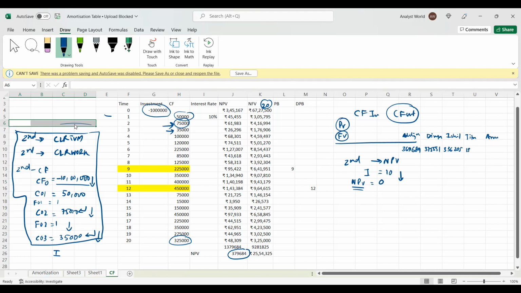No. Sir, I got it. It's the right answer for me. I made a mistake in the input, which I'm guessing. So for me in cash flow 18, I put 35,000 instead of 350. I just went back and changed that. My NPV is 379,684.20. This should be the NPV.